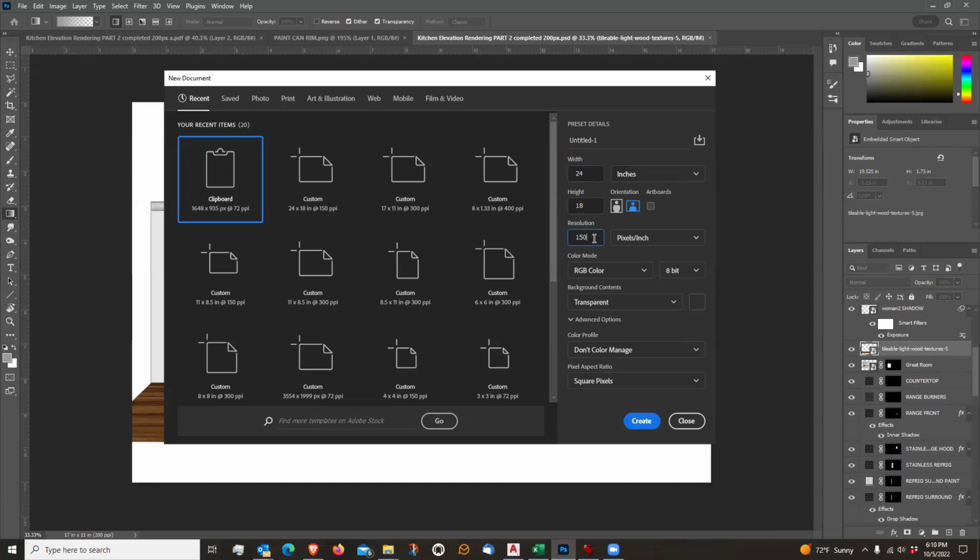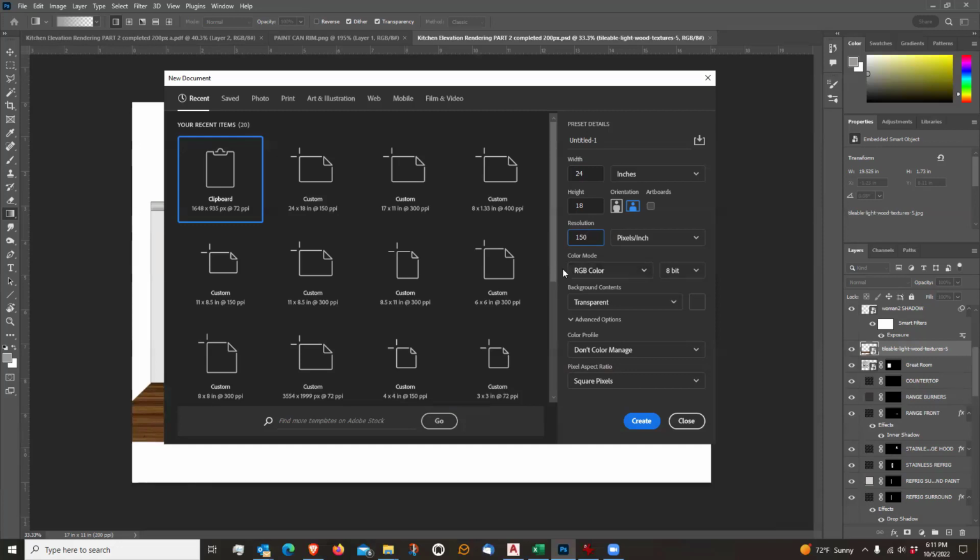I have this resolution set to 150 because 18 by 24 is a pretty big file. I think I did my rendering at 300, and that's a big file, but this is much bigger. So to go to 300 is just unnecessarily huge, and it makes a really big file too. So I just have this set at 150. I was thinking 200. Let me see my notes here. Well, my notes say 150 too. So all right, I'll leave it at 150.